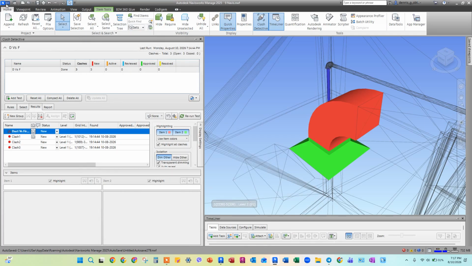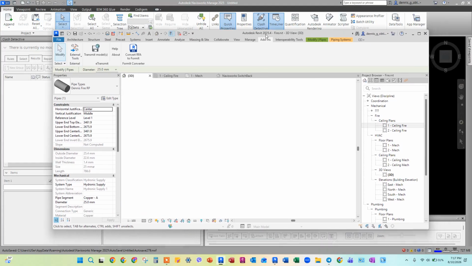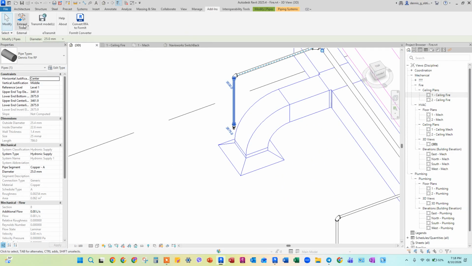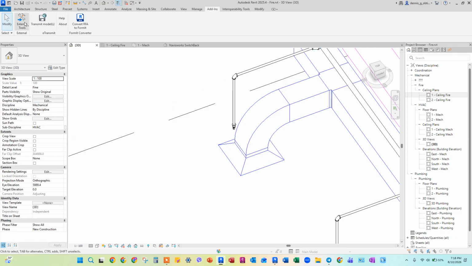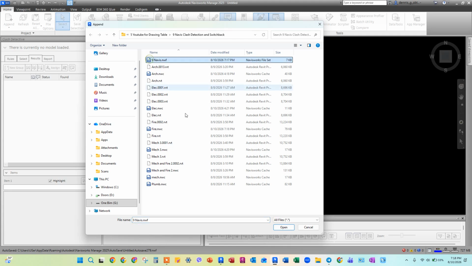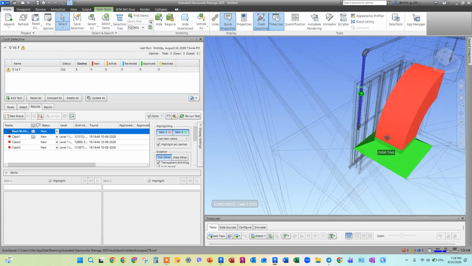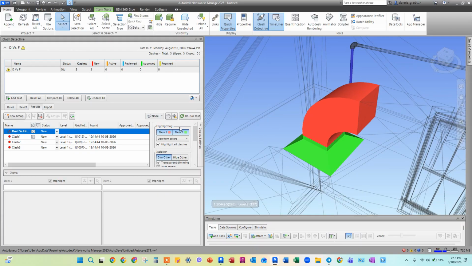And then perform new, okay? And then on your Revit, perform and export these two Navis NWC files, save, replace, and switch back again. So we need to append again. Select the NWF file containing all the disciplines. And now this is showing that the clash has been resolved. So let's perform another test.